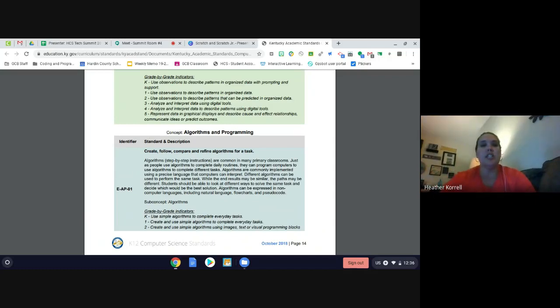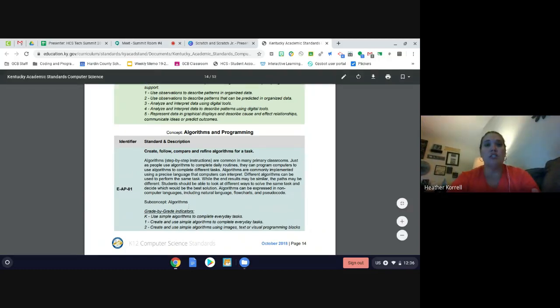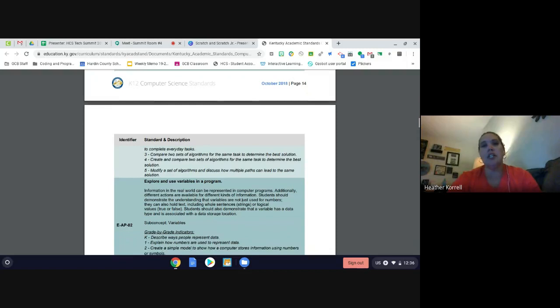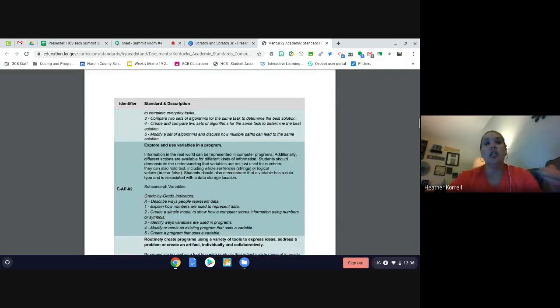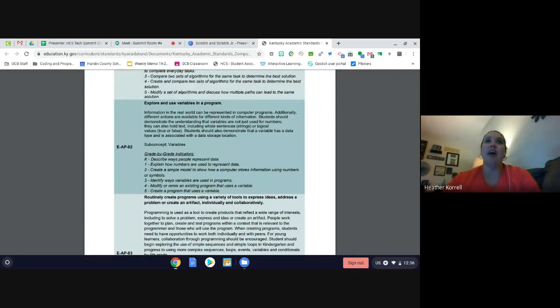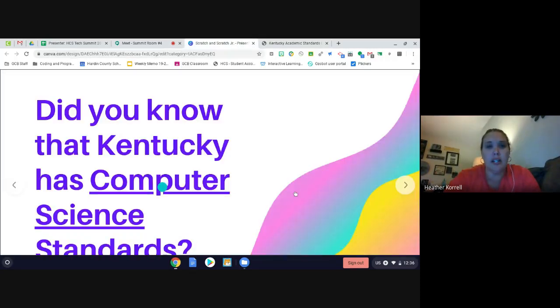You're using things like sequencing. And most of this coding that you're going to see is done through visual programming blocks, not necessarily a coding language such as Python or JavaScript. We're talking about little blocks that help the students learn the basics of coding. However, Scratch does offer a lot of areas for growth for high school, so it doesn't just reach the elementary kiddos. All right, back to this.